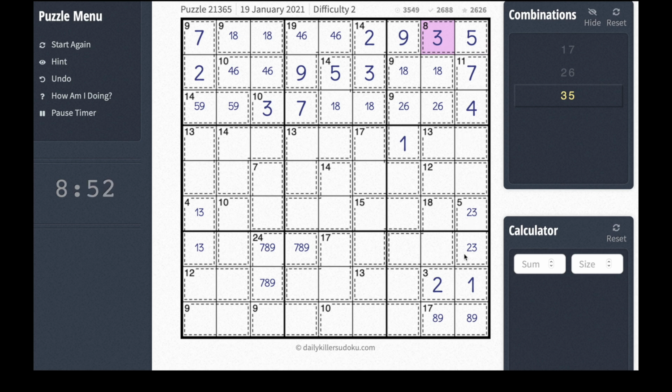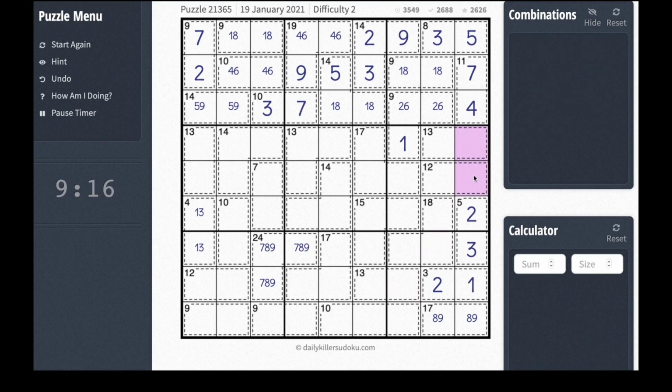So we can pop a 2, 3 in there. And actually we can clear it up further because look, there's a 2 in this 9 by 9 already. So that can't be the 2. That has to be the 2. Okay. Where else can we look?